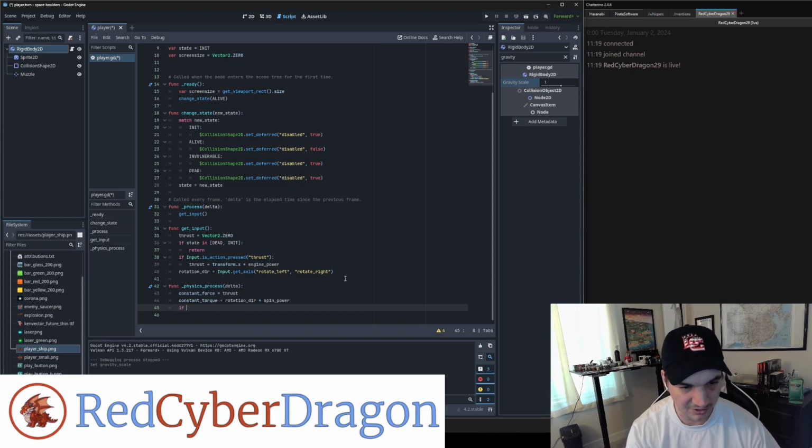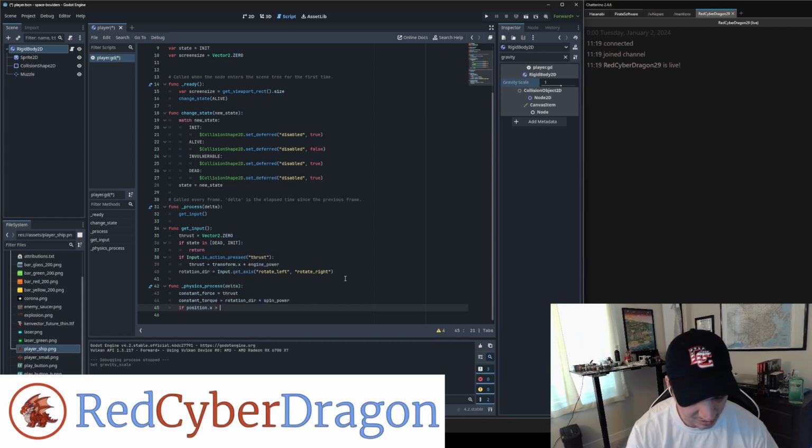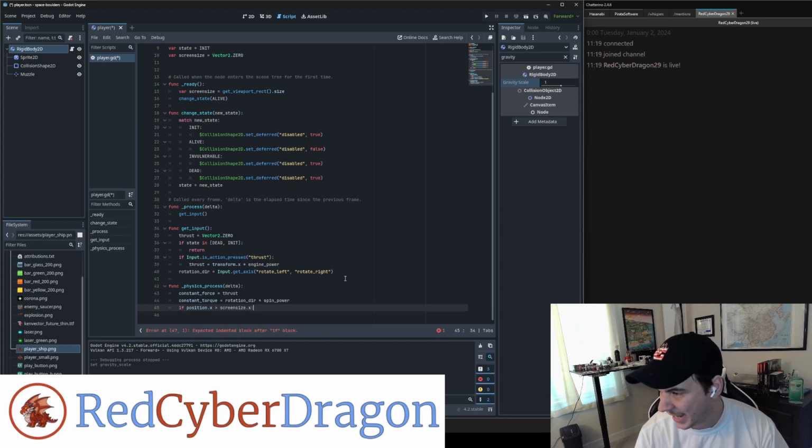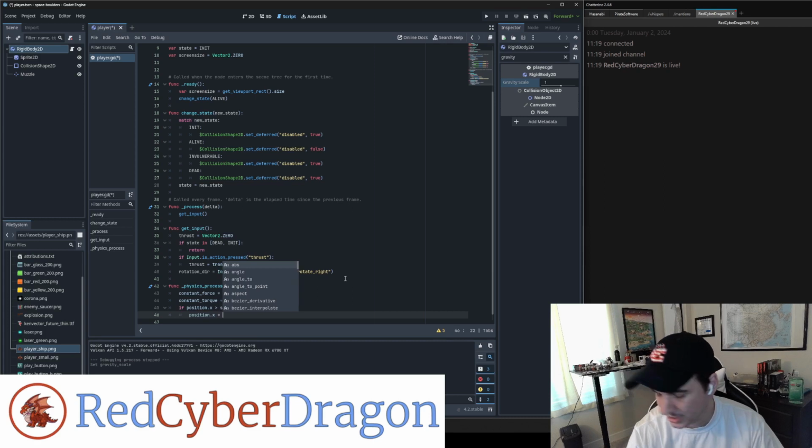So if position dot x is greater than screen size dot x, okay, so that means if it's past the right side of the screen, then position dot x equals 0.